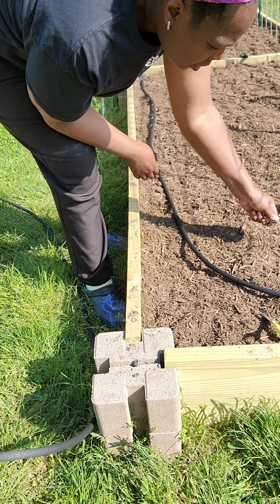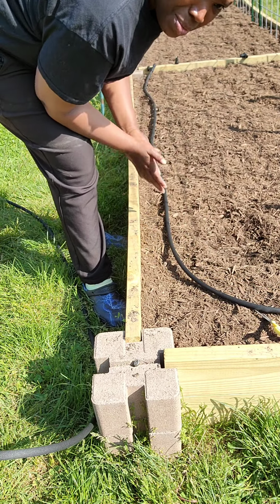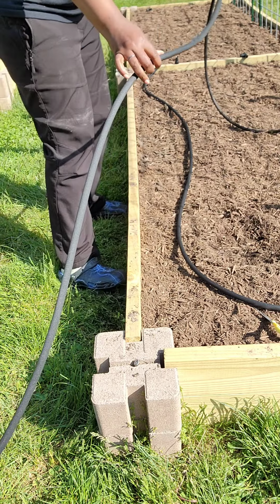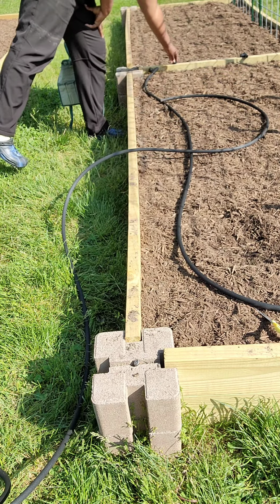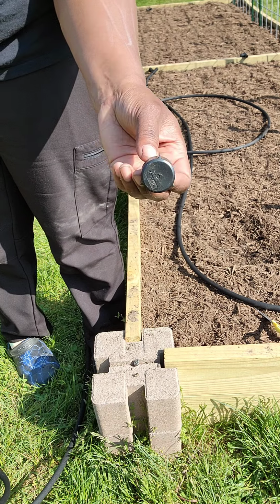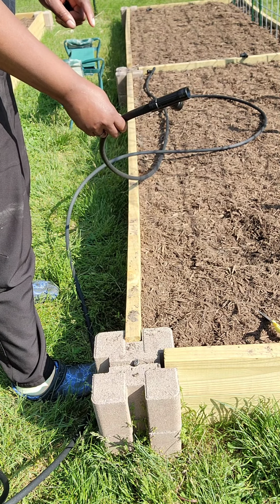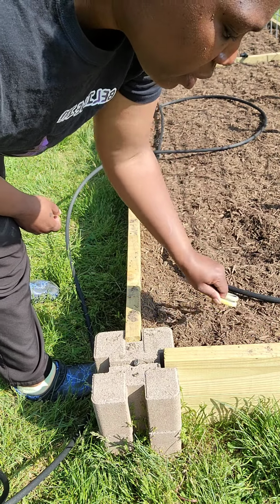And then you want to dig down. Now these beds are already covered with about, not even an inch of mulch. It's not very deep, because I hadn't planted in them yet, so I didn't want to make it too deep to start. But I'm going to dig this down and get it in. And then I'm going to take another length of the soaker hose here, right there. And this one's actually going to come to a stop. So when I'm ready to do that, I'm going to use a stopper. What that is, it literally stops the water, so the water will go no further from there. That'll be the end of that line. But since it's going into one of the three-way connectors, it's going to come out of here, it's going to stop, and then it's going to come over here and go around. I'm trying to remember now what I was doing, so I'll figure it out in a second.